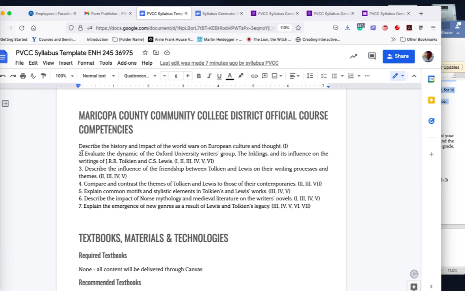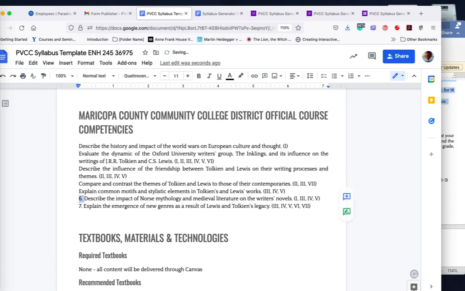Let's see, I'm missing a number here because this is the course competencies. I might want to just get rid of these numbers and then use the numbering system up there to format this so it's not so crazy looking.